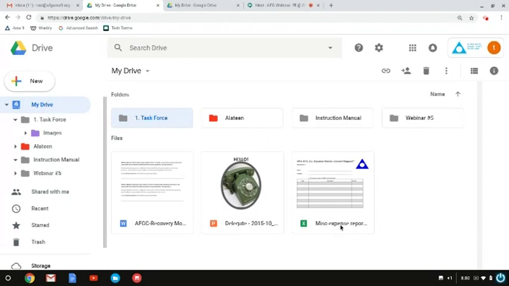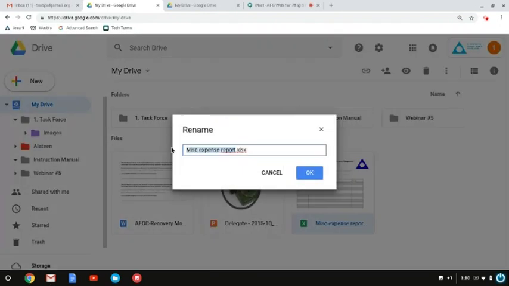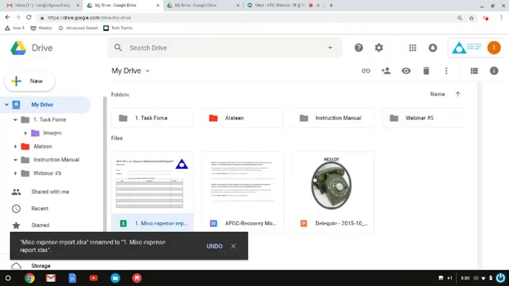And you can do this as well with files. So say if we wanted this miscellaneous expense report to be always at the top, we're going to choose rename. I can give that a number 1, and you can give other, number 2, number 3, whatever documents are really important to you. So they'll always be in those positions.